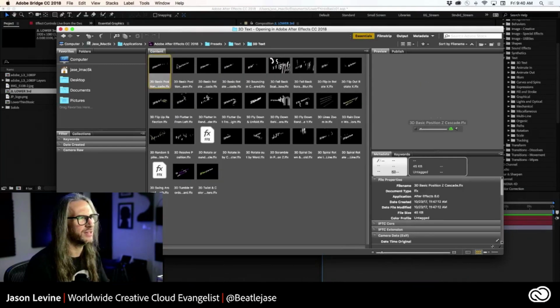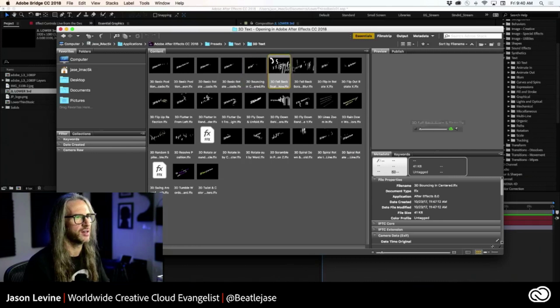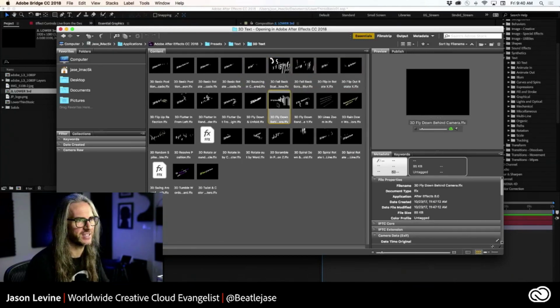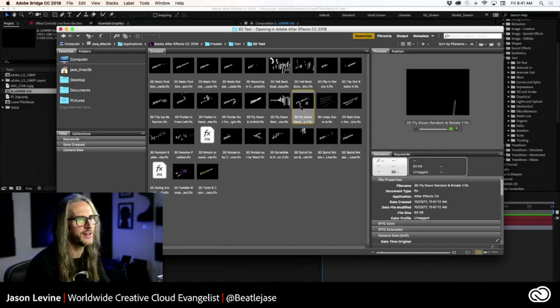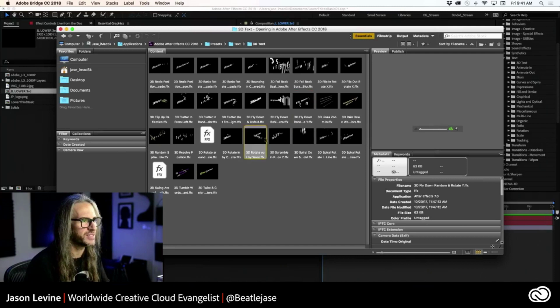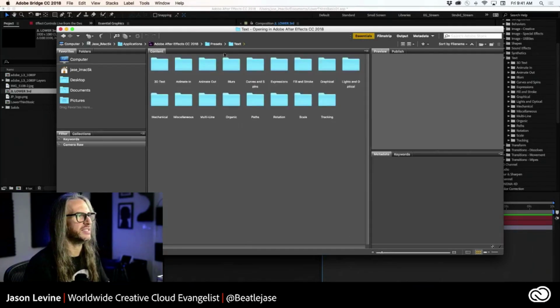Some of these 3D ones, we see this kind of stuff all the time. Everybody who does any kind of motion graphics workflows, whether you're using us or Motion or something else, has these pseudo 3D ones, flying down from behind the camera, flying down in random position, all these 2.5D type 3D text things.